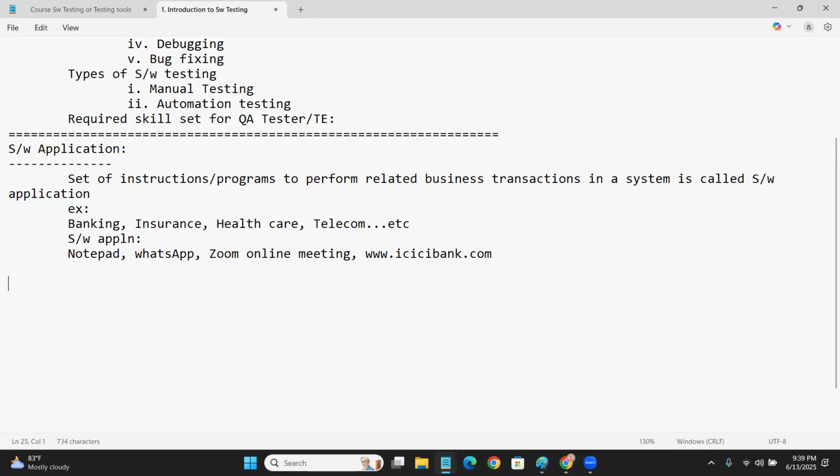Let us understand: if I go for this application, which business purpose are they going to use it for? Banking, right?